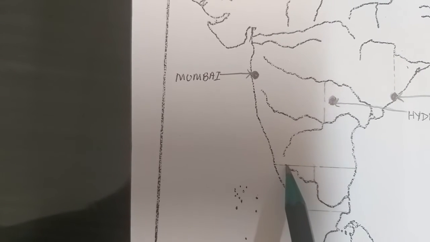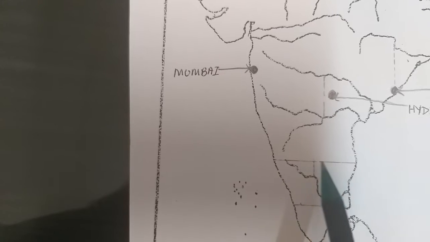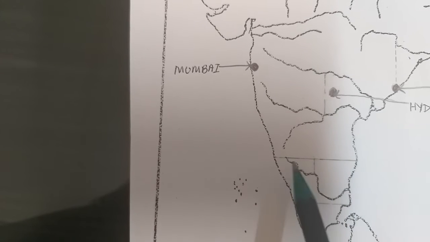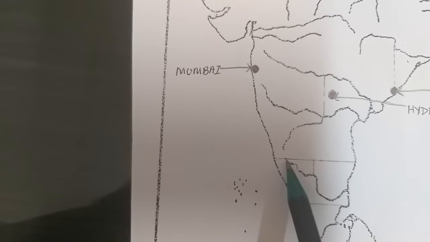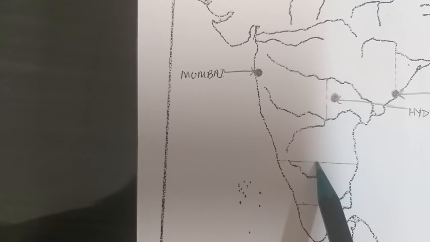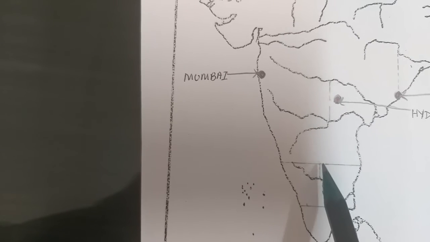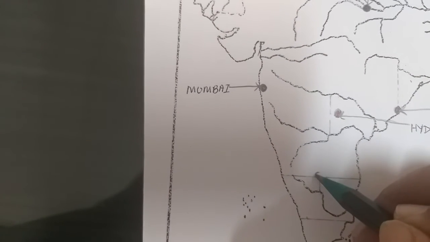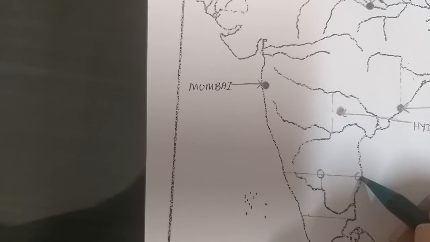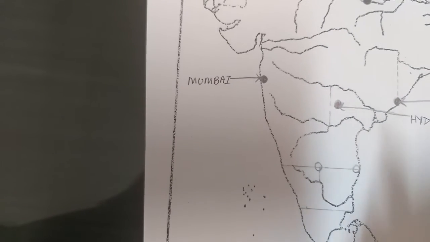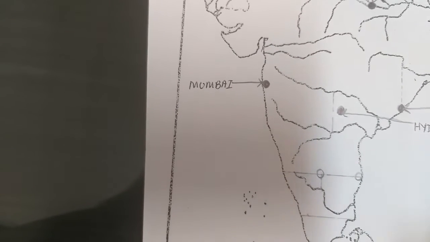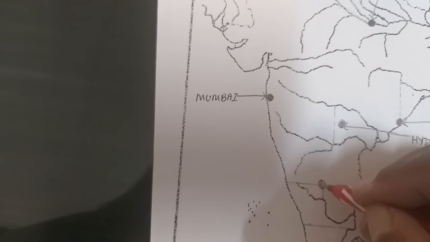And from the starting point of Kaveri river, we have to draw one horizontal line. This is your reference line. In exam, we have to remove this line. So after drawing this horizontal line, passing from the starting point of Kaveri river, connecting the southeast coast, a line has to be drawn. At this U-turn of Kaveri river, one more line I have drawn. Here exactly at this point lies Bangalore, and here lies Chennai. Chennai is a coastal city, so the circle will connect the coast. Bangalore and Chennai both lie on the same latitude. So let's now label them.